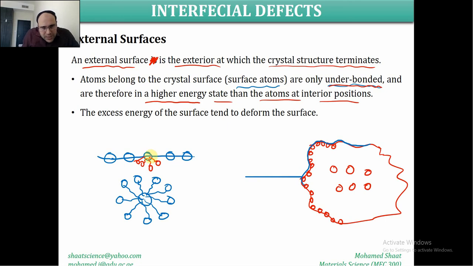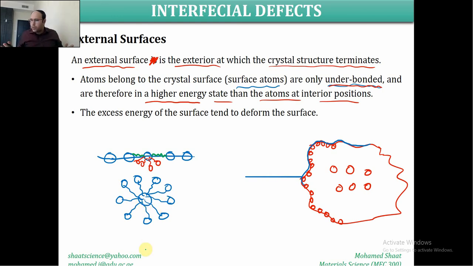So for this atom to be in equilibrium, the surface energy will be different. The bonding force between these atoms on the top will be higher than the other bonding forces, like this one, like this one, like this one. But the bonding force which is represented by green here will be higher. Why? To achieve equilibrium, to compensate for the missing bonding that should be above the atom. But for this atom that is located in the core, in all directions, the bonding force is the same.